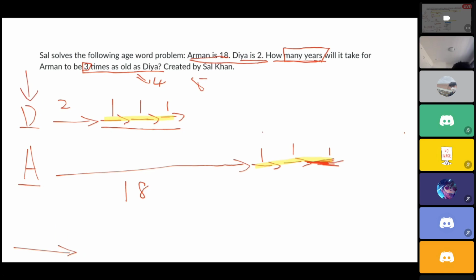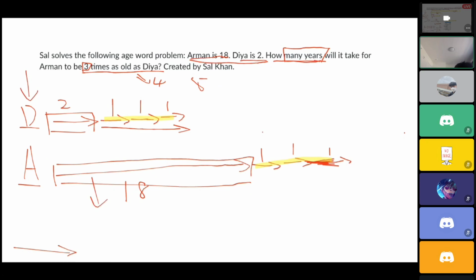Yeah, I see it. All right, so let's get back to it. How do you think this part changed? That's a question. Since this part is 2 and this part is 18, does this part change when you go a year after, 2 years after? The 2 part and the 18 part. Come on, guys, this is a grade 1 question. No, right? This part does not change.